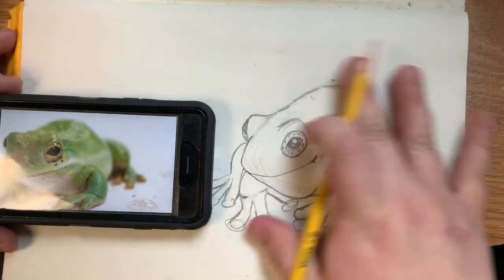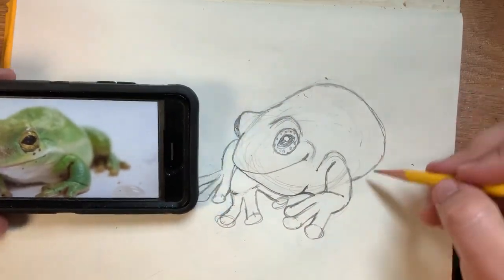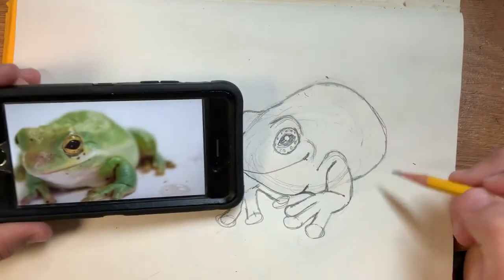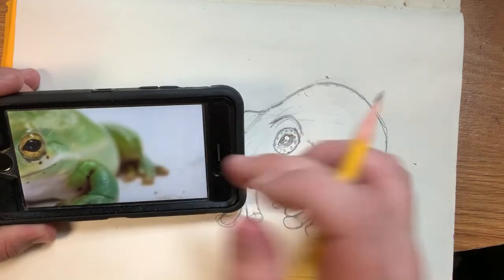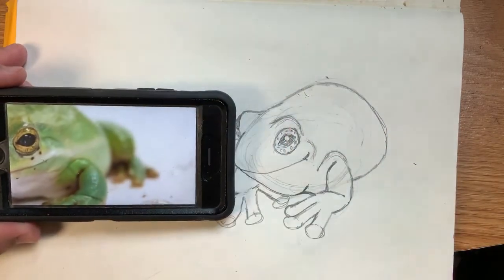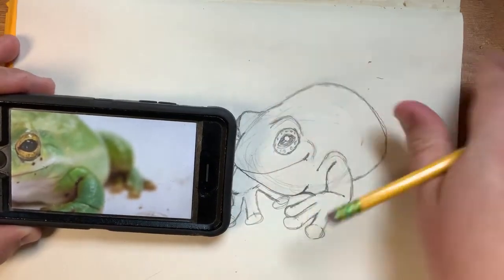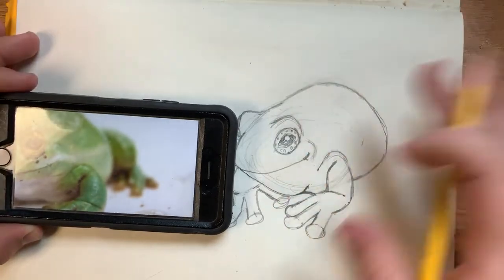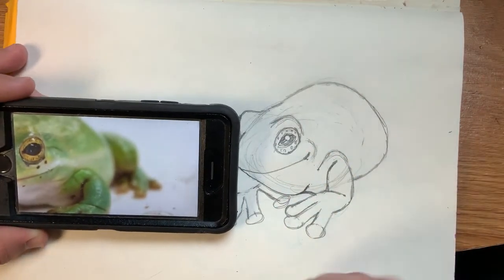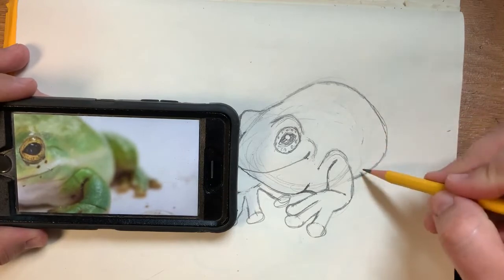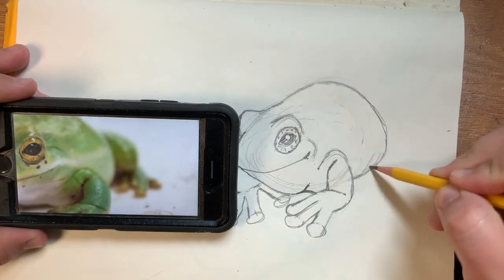All right, so now that I have the back of my frog's body, now I can go ahead and do the back leg. So if I look at it right here, which is blurry in the photo because the artist that took the photograph was probably using like a focus type of lens thing. Hi, Teddy.